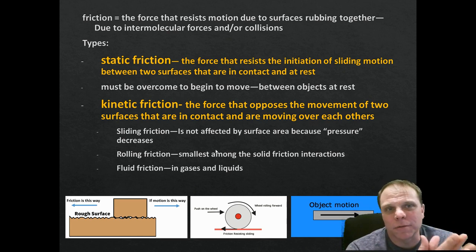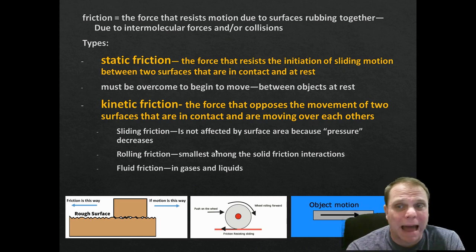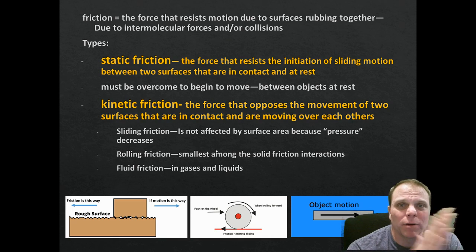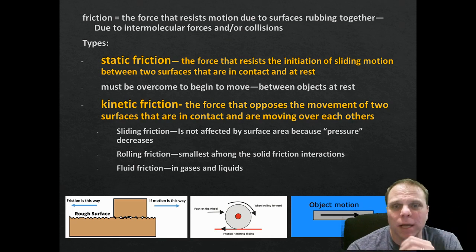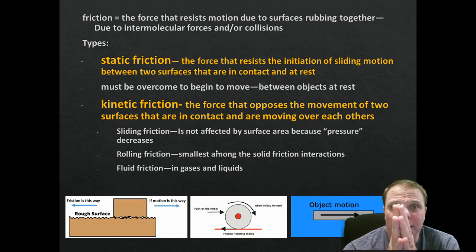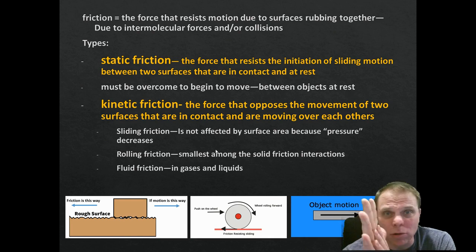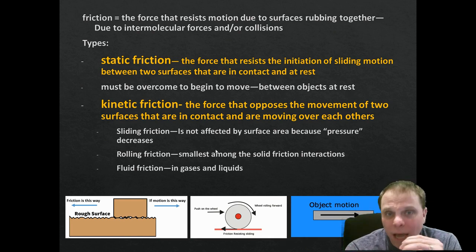Now, what kind of intermolecular force are you dealing with there? You're dealing with something called static friction. And that's a force that resists sliding motion. Okay, so static friction is present when things are static. Static or stasis, right, means it's not moving, it's stable. And so here we have this static friction where it's staying in one place. And in order for it to start to move, you then have to overcome static friction.